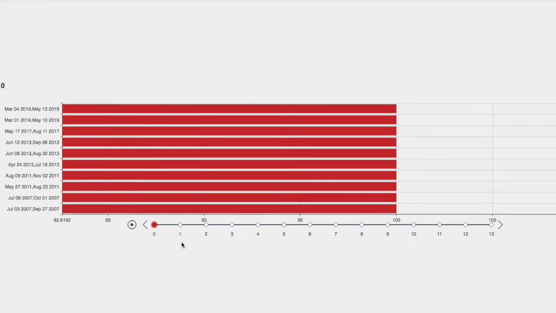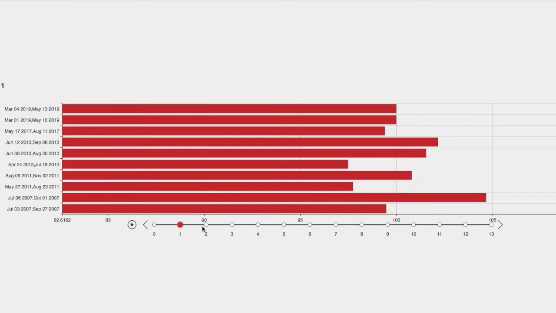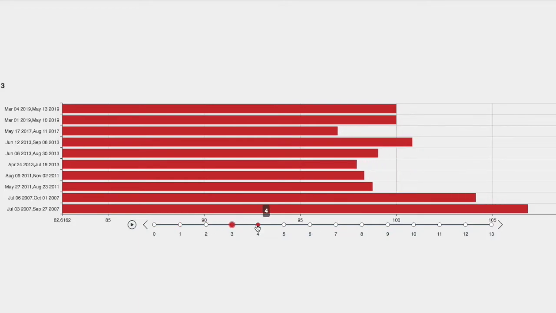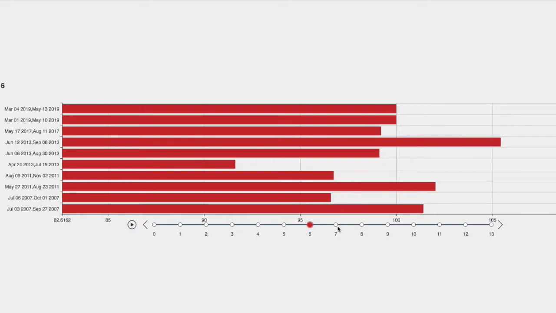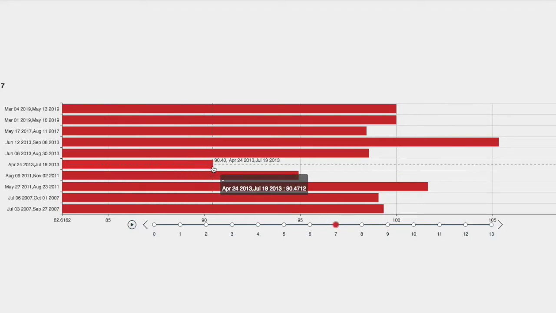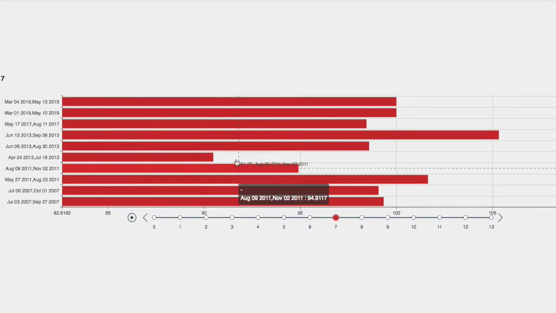I'll go day by day where natural gas will head in the next coming days. So 1 day out, 2 days out, 3 days out, 4 days out, 5 days out, 6 days out, and 7 days out. Again, the trend that I took a look at was April 24th, 2013 to July 19th, 2013. Back then, natural gas fell around 10%, but it's only a forecast of what happened back then, so take it with a grain of salt.